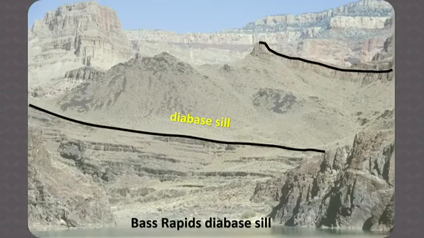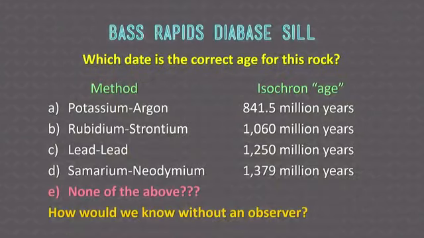Instead, the molten rock was squeezed laterally between the rocks and cooled under the ground. We call it a diabase sill. And there are several of them in the Grand Canyon, deep in the Grand Canyon. What results did we get?